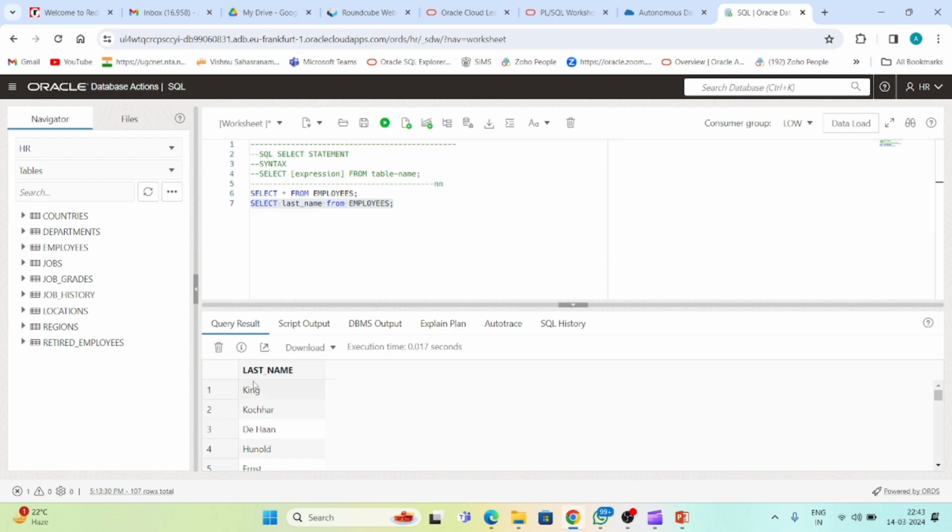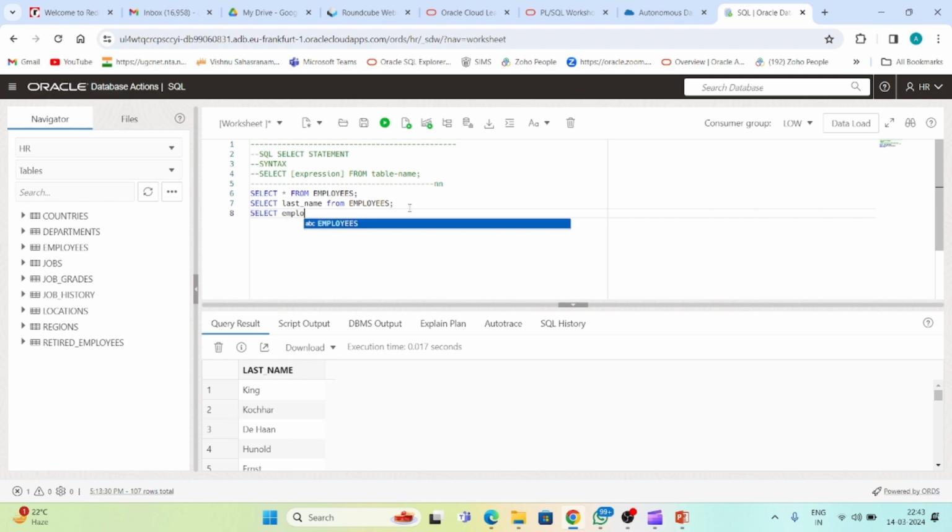This time we have got only the last name column, which we specified in the query.